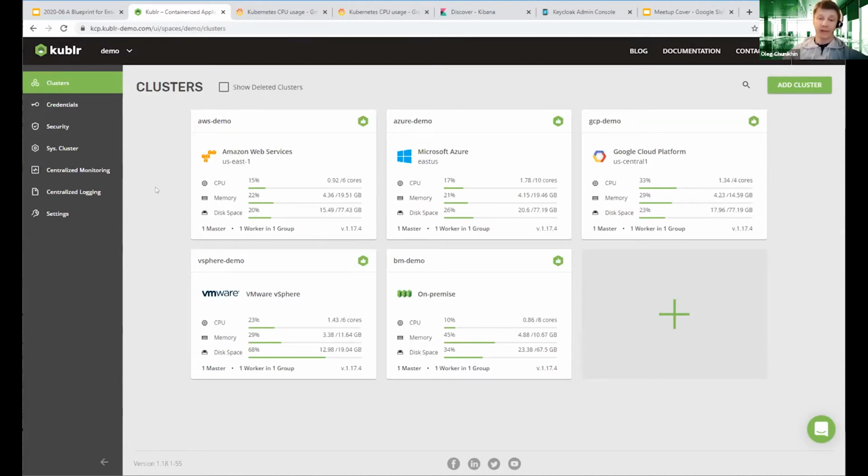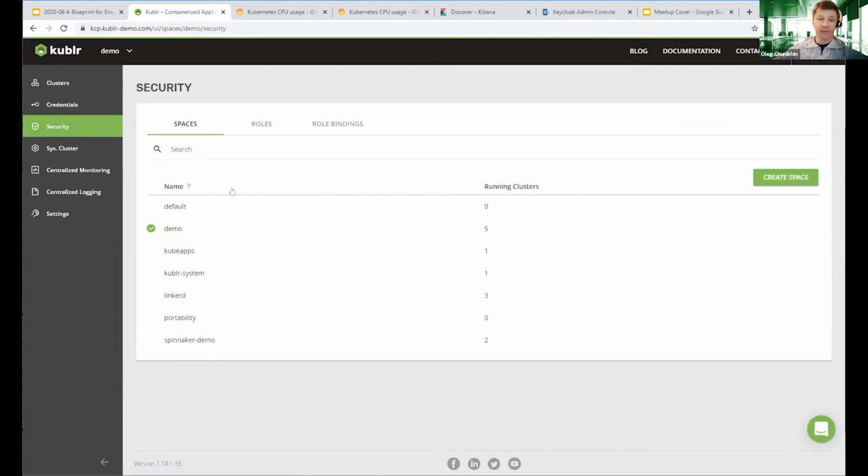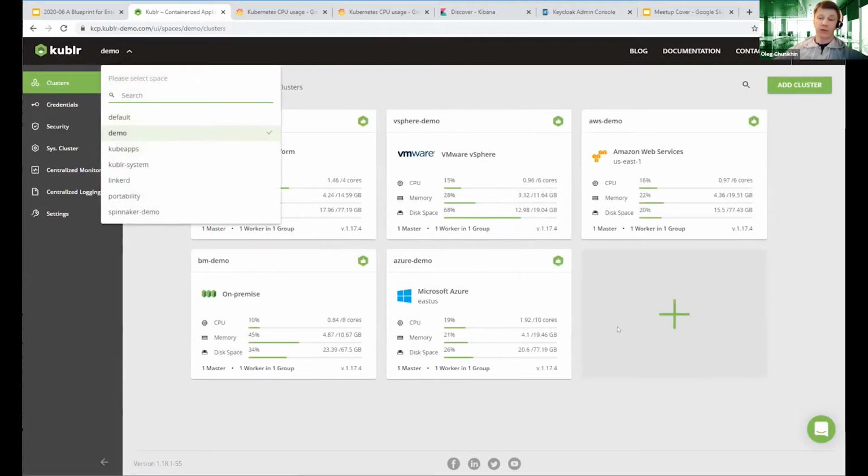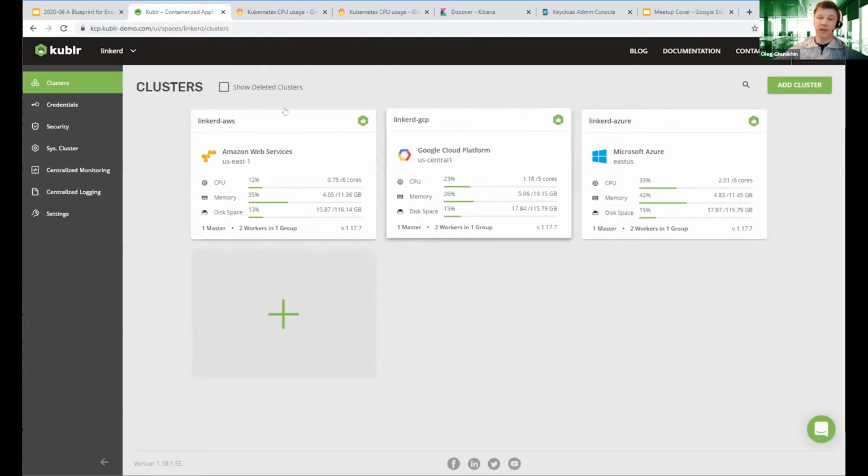But then after you are running this platform, you realize that you have multiple teams, multiple projects, and not all of them should be allowed to see each other's environments for one reason or another. And you need some form of inter-organizational multi-tenancy, which is again implemented conceptually similarly to Kubernetes namespaces. So we may have different spaces, each of those spaces hosting a group of clusters. Here we have a space called demo where we have 5 clusters, and then there is another space called Linkerd where we have 3 clusters ready that Charles will use to demo Linkerd capabilities in terms of multi-cluster management.